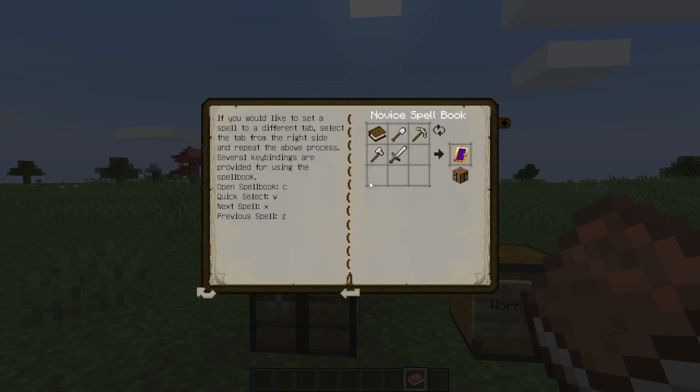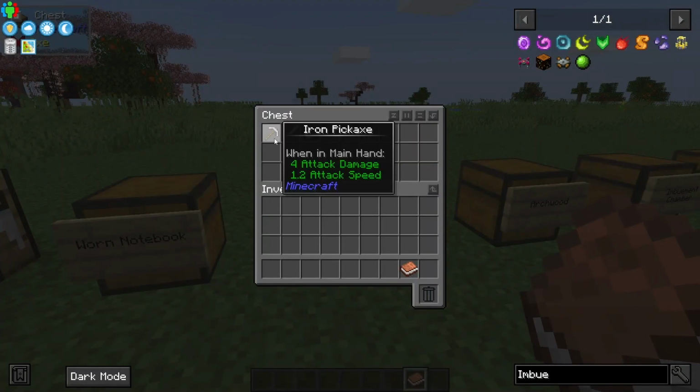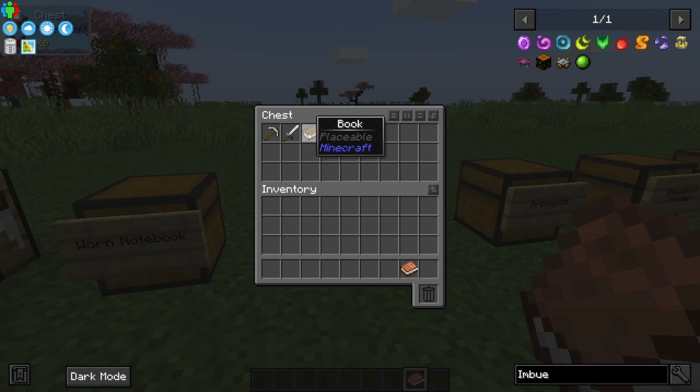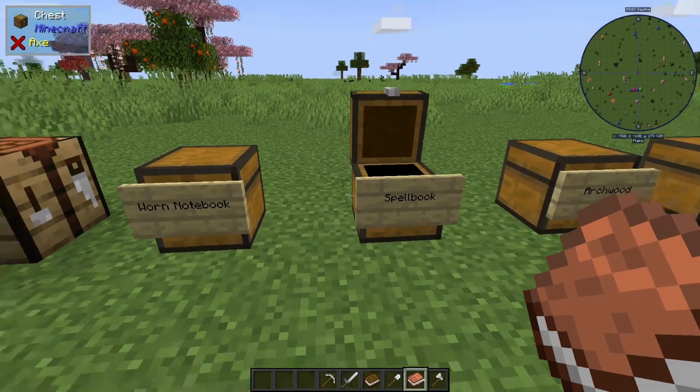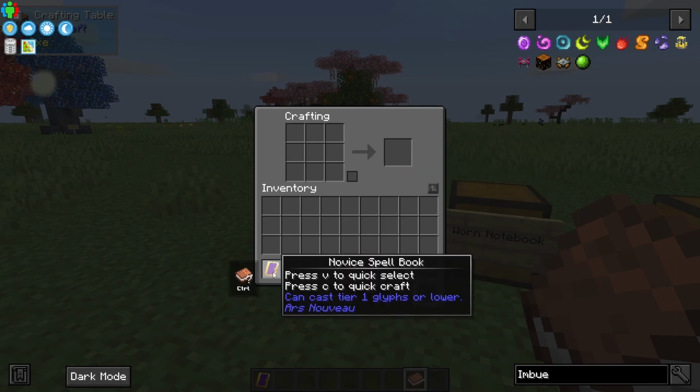So you're going to need to craft a spell book. To do that, you'll need a pickaxe, a sword, a shovel, a regular axe, and a book. They must be iron. They cannot be any other material. You take that to your crafting table. It does not matter the order that they are in, and you have created a spellbook.